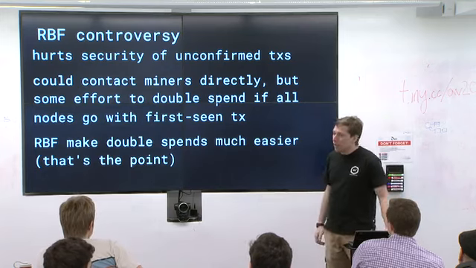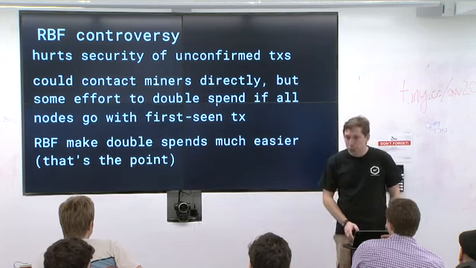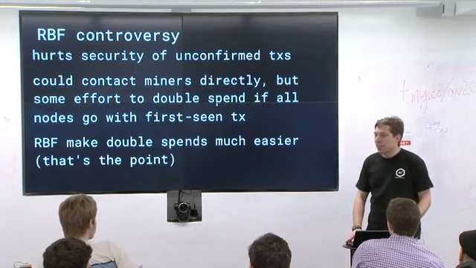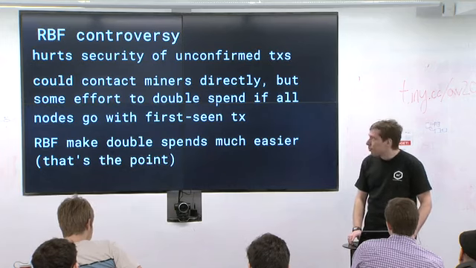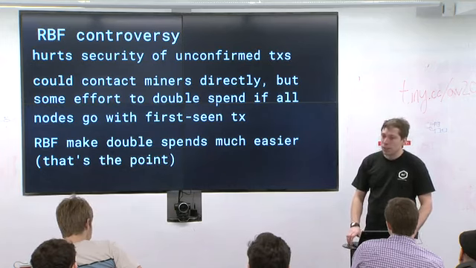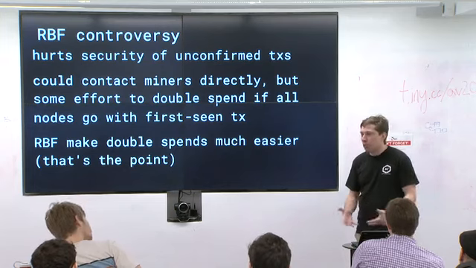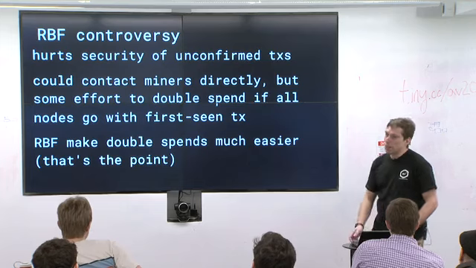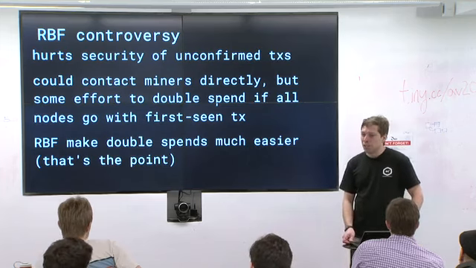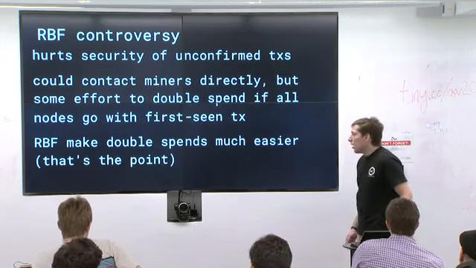The thing is, in practice, it's not that hard to do this. And so a lot of the developers are like, look, unconfirmed transactions really have no security with them. And yeah, it might seem like we're reducing the security here, but you really should not depend on unconfirmed transactions at all. It's not in the blockchain. There's no proof of work. The whole point of this system is to put the proof of work to really get consensus.